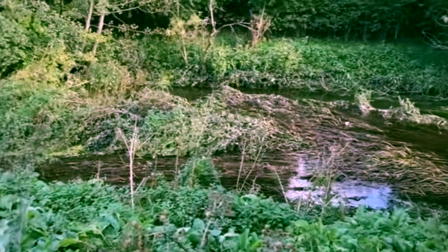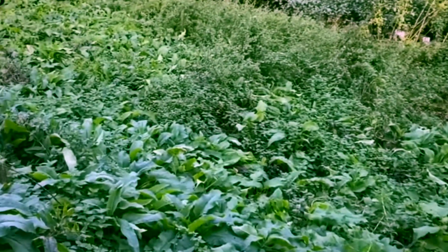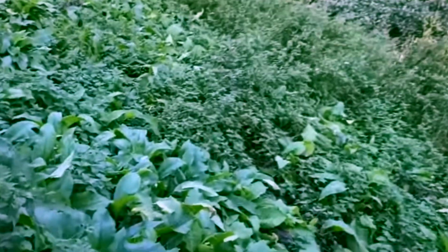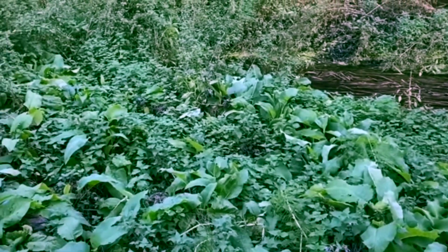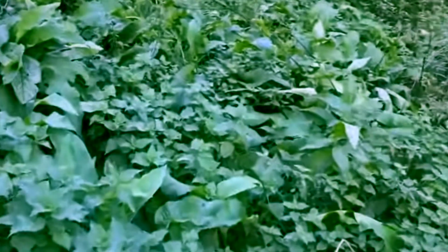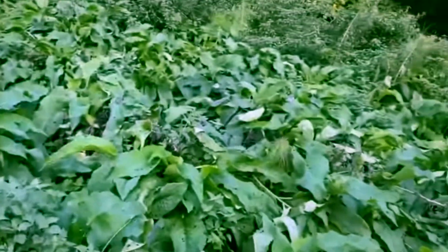Right, there's only one way to find fishing spots, and that's like this. Don't know how safe this is to walk on, how wet it is. Under them trees over there look pretty good, but I don't know if we can get there. Not feeling too good on this bank. We'll keep wandering down, as long as we don't end up in the water. I'm literally walking through this, and it's nearly up to my waist. Not too good, soon I'll get hay fever as well. But you have to do stuff like this to find new spots.